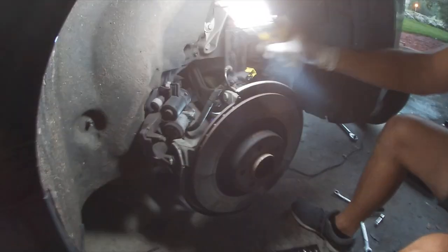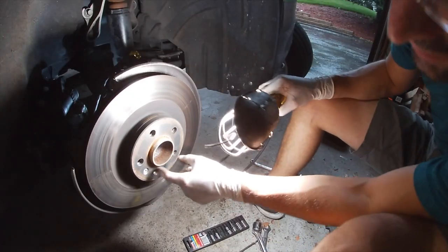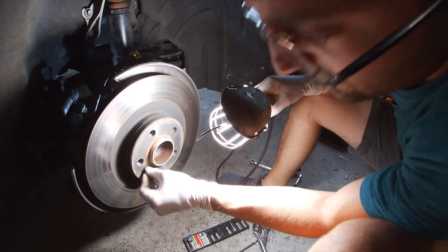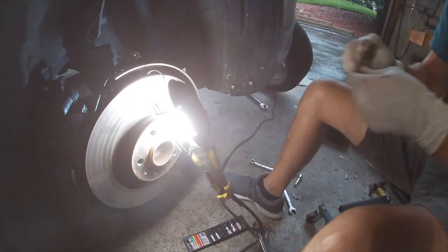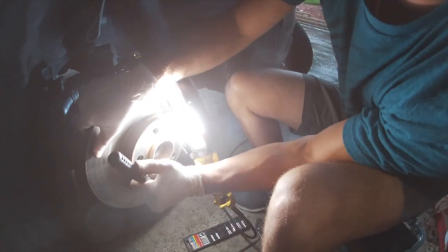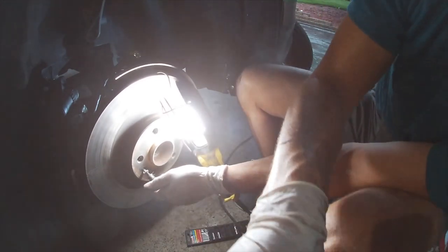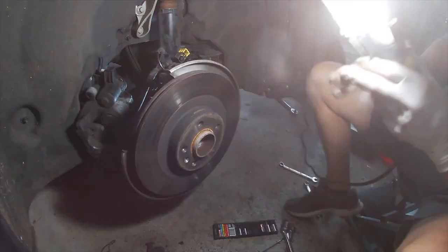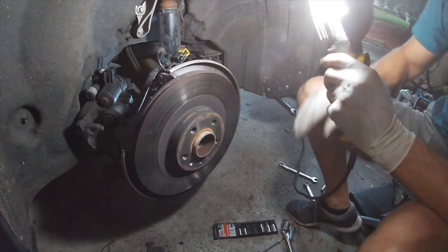Next up is to remove the caliper, or excuse me, next up is to remove the rotor. Looks like a T30 again. T30 holds that rotor on, so let's take that off. All right, so now that the T30 is off, get a little hammer, give that one knock, and it should come right off.